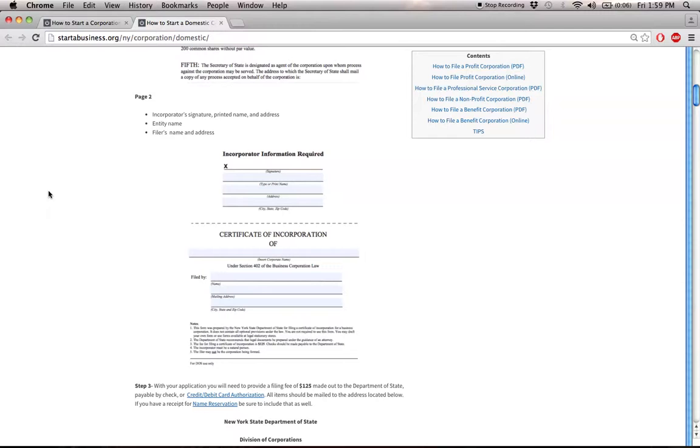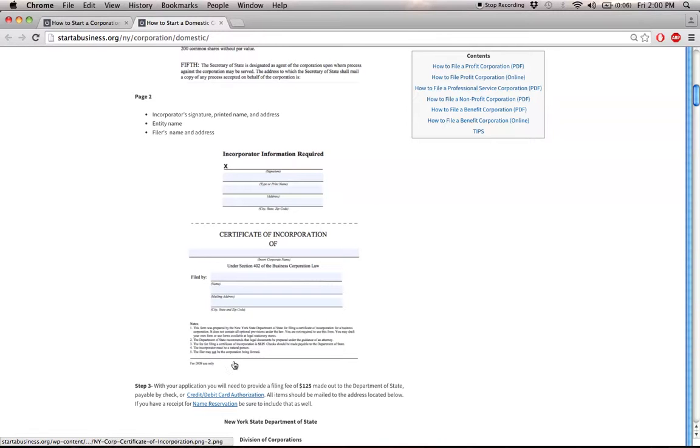Basically, it's a form that you can print off and then request a name, and they'll send you a receipt if your name has been accepted. And that name will be in their system for 60 days prior to filing. This will give you a bit of extra time in your filing process and allow you to keep that name in their system. If you have reserved a name, be sure to include the receipt for name reservation with your filings.